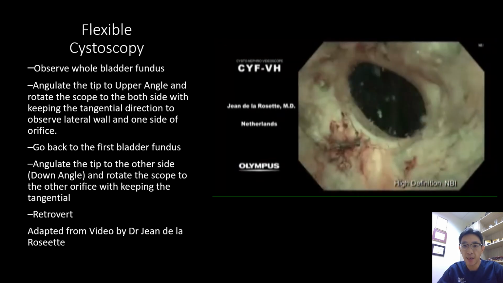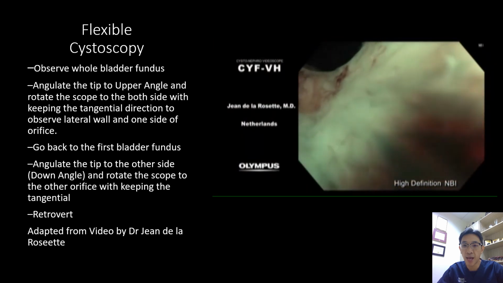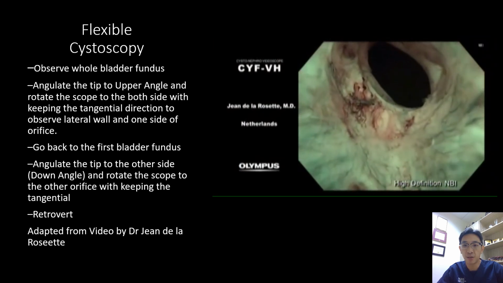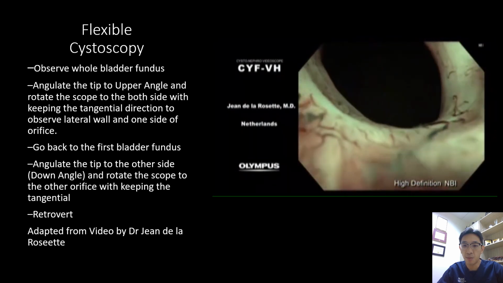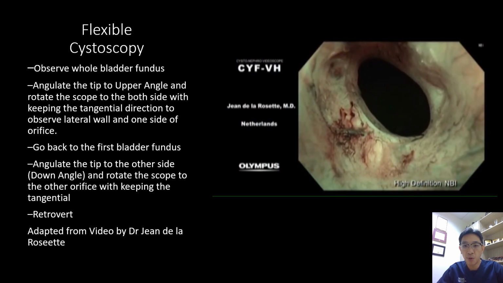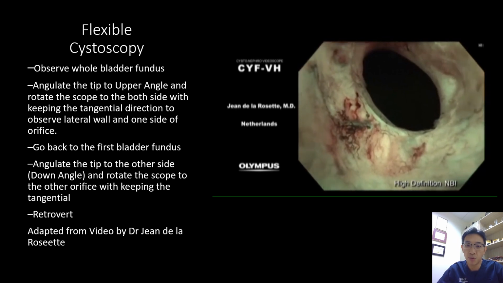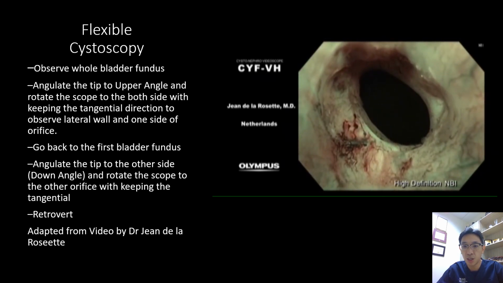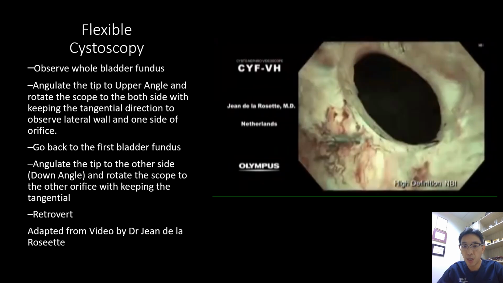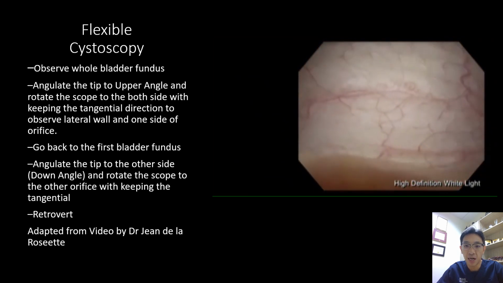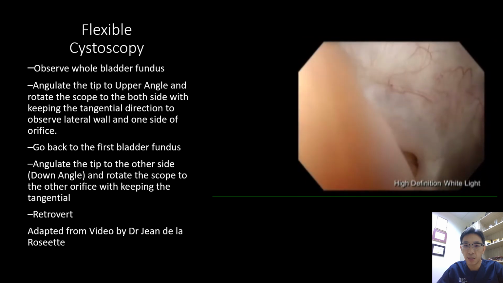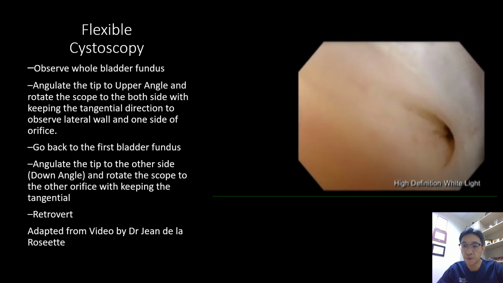He pulls back, and even with NBI, you can look at the prostatic channel. And this is a patient who has had a TURP before. The important thing about using flexible cystoscopy with enhanced imaging is that you need to hold a camera steady. When you toggle the NBI, there is a light reduction, and it obviously looks dimmer, and you will need to hold steady at a shorter distance to the lesion.